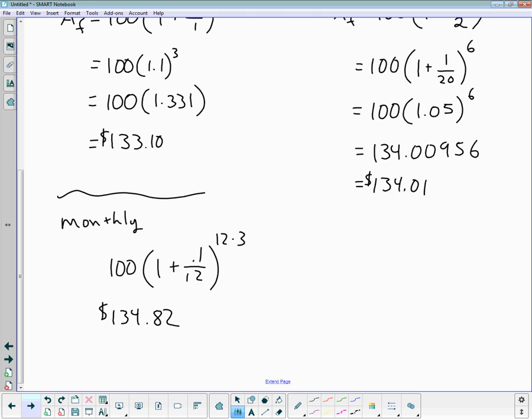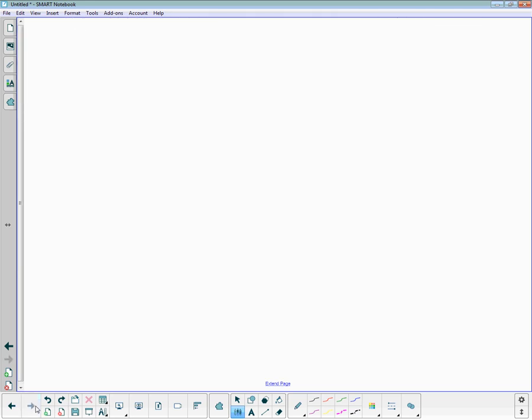Now what we're going to do is take this example and go to the extreme. Instead of giving you 10% of your money, I'm going to give you 100% of your money. That's a really good bank account, people. Don't tell your neighbor. So imagine what that would do. Imagine if amount final is equal to amount initial times 1 plus 1 over n, to the nt.